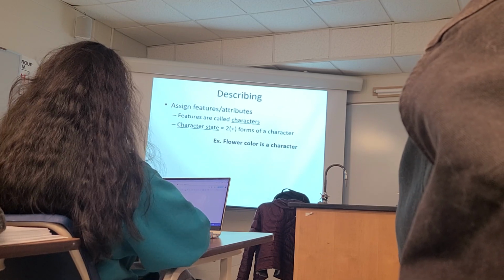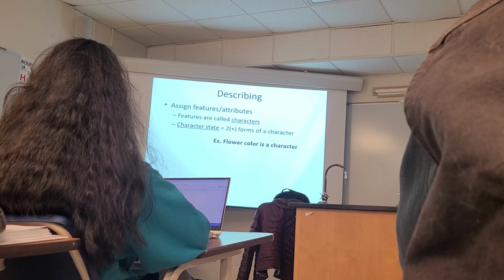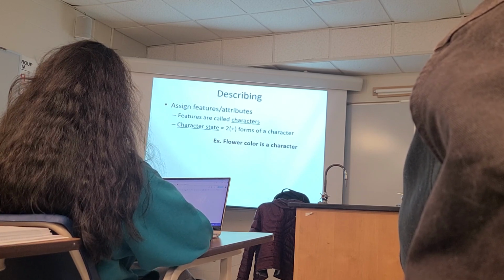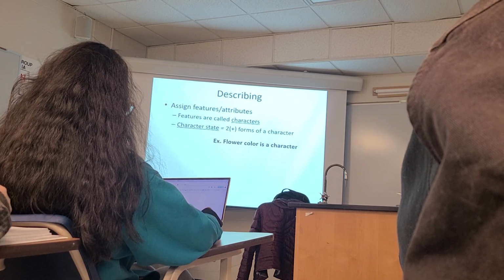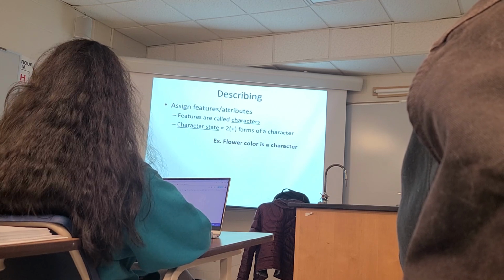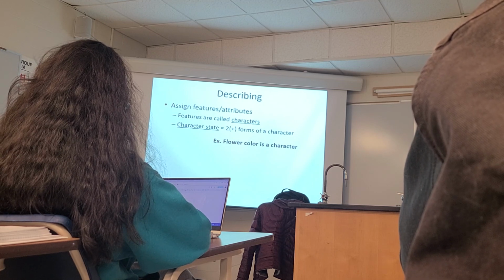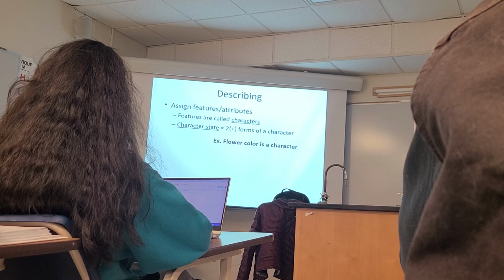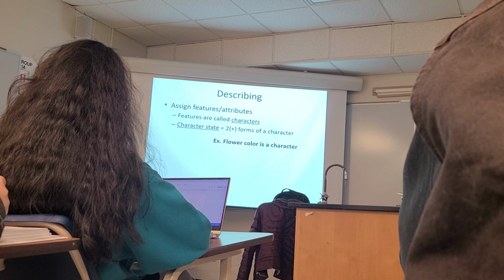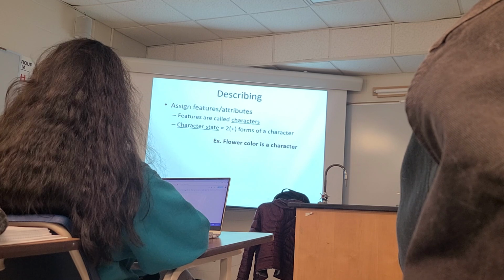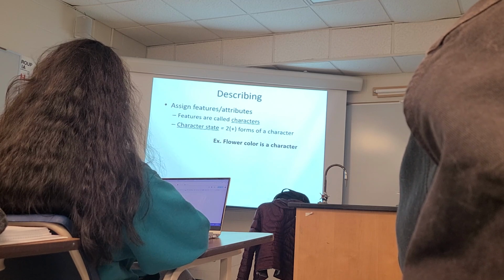Well, a character is going to be some sort of feature that you inherit. I'll use a pretty simplified example for plants, flower color. If you are an angiosperm, which is a type of flowering plant, you are going to have a flower, and that flower will have some sort of color. We're not specifying what it is, it's just a feature that the flower will have. Every flower is going to have a flower color. So that is a character.